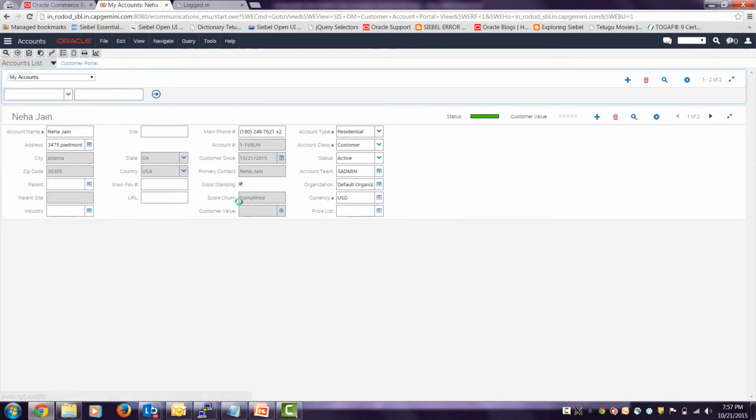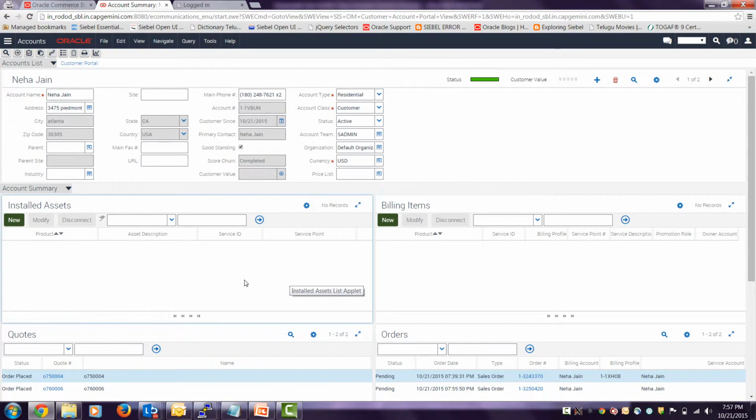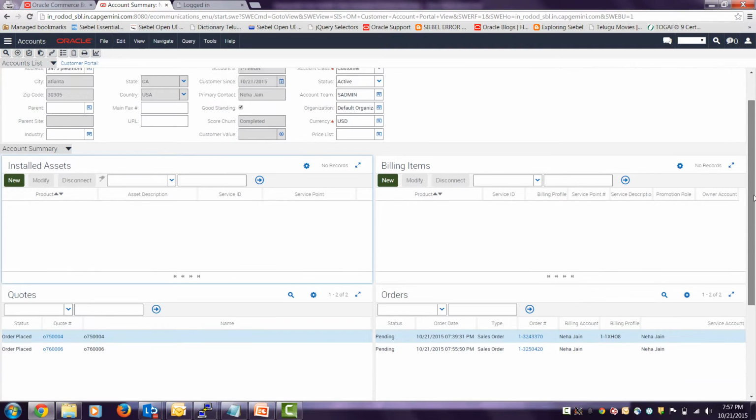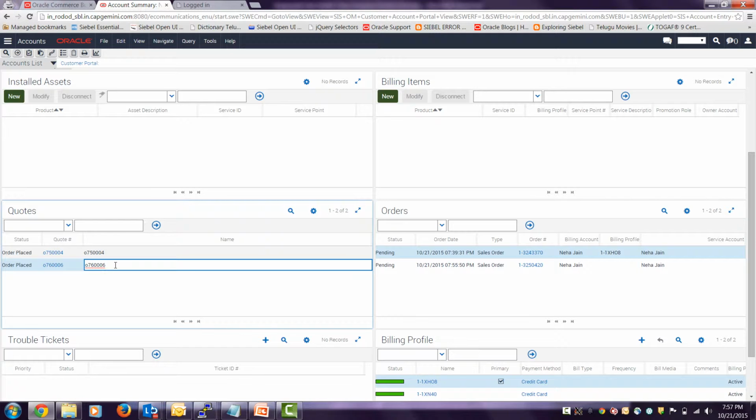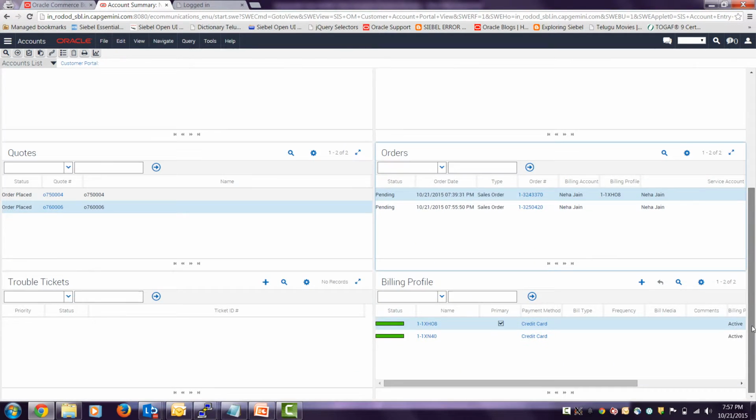Let me drill down on this. There I can see the account summary page where I have two quotes with two orders placed, and the billing profile. One is primary and another one is non-primary.